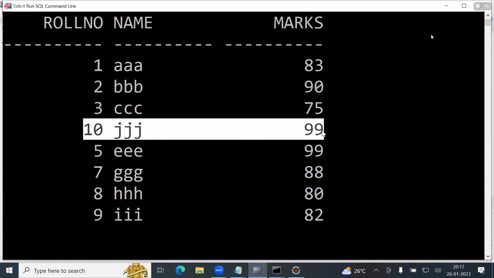So, I already told you, it is not inserted at the last. Wherever space is there, they are inserted. Already I told. While inserting, wherever table space is available, in that space it is inserted. If you want to retrieve in an order, use SQL order by. SQL order by functions are there, no? You can use.